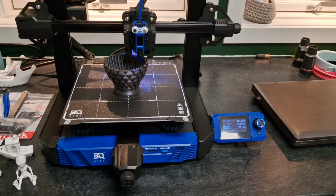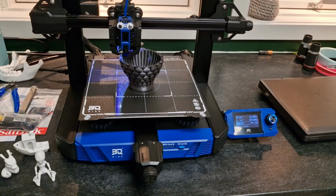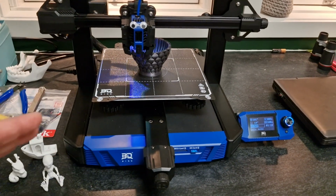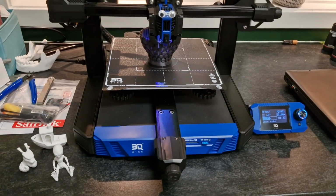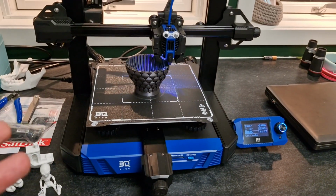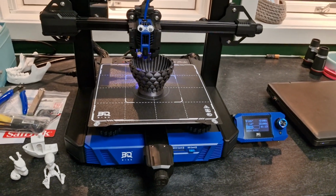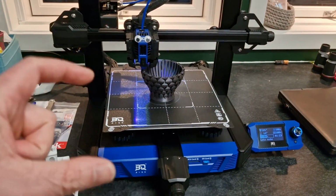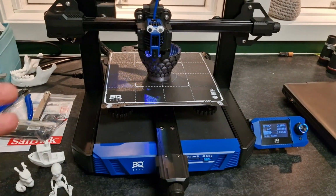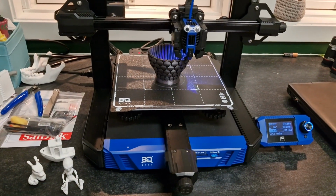What they've done here is really neat because inside the machine is both the controller board and a Raspberry Pi type thing. Now this one doesn't have a Raspberry Pi built in. This has BIQU's Raspberry Pi alternative, or actually a CM4 alternative called the CB1. If you know what the CM4 is, it's like a Raspberry Pi without all the output, so it doesn't have USBs or anything like that. It's just the main guts of what a Raspberry Pi is, the CPU and the power modules and all that different stuff.